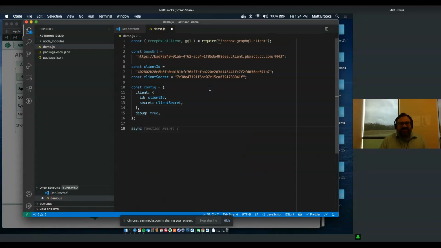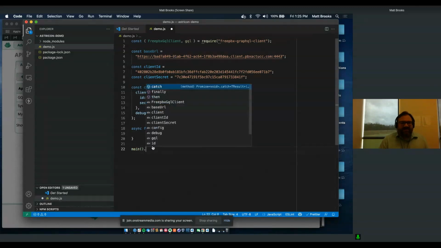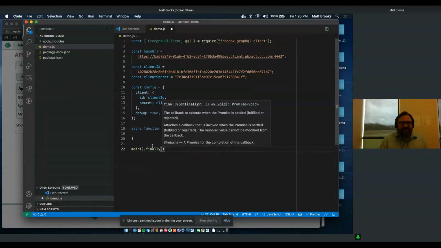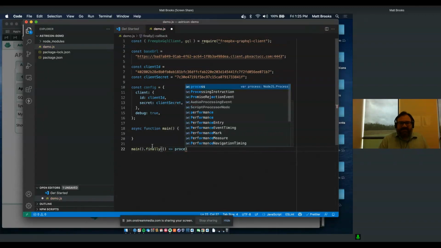The other thing is that most of this supports promises out of the box, so we're going to need an asynchronous function. And in here, main is fine. Main over here, down here, so it executes, and then finally, it's not exit.